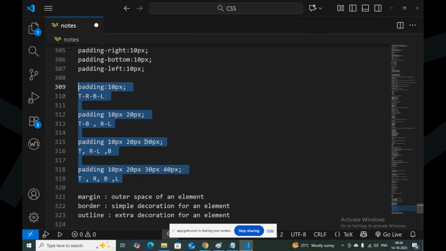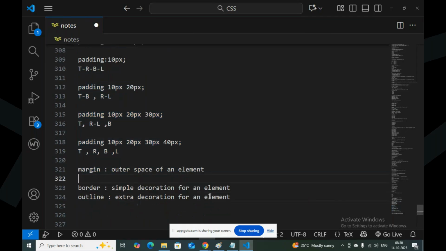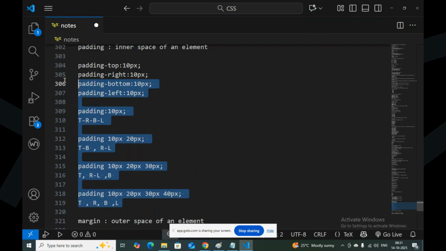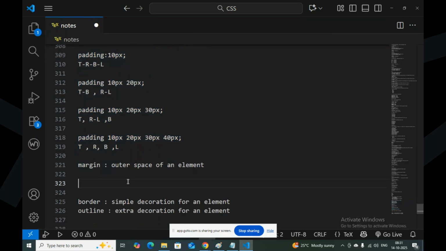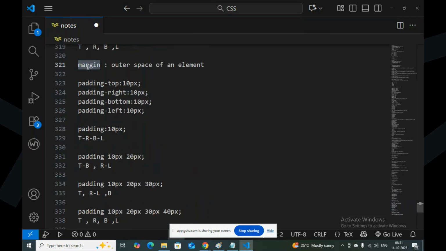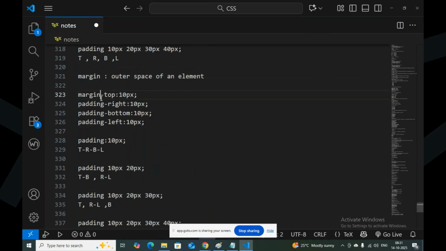Next, come to the margin, the outer space of an element, right? Margin has the property same as this, but instead of padding, I need to keep the margin. That's it. Okay. So margin top, margin right, margin bottom, margin left.